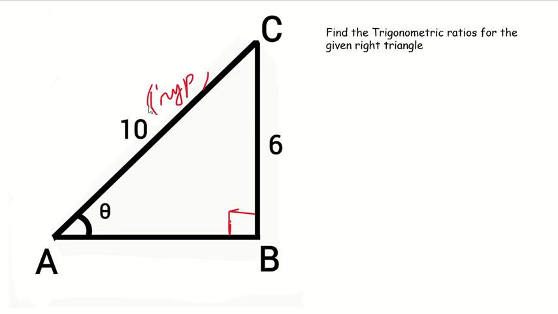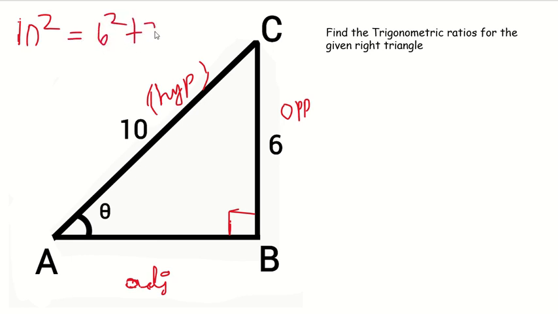So what are they asking you? Sine A. Theta is in A. So obviously this is your opposite side, and this is your adjacent side. As you know, when we want to find cos theta, obviously we need the adjacent side, right? But it is missing. So we already learned this relationship in the right angle triangle: hypotenuse squared equals the sum of the squares of the two sides, right? So 10 squared equals 6 squared plus x squared.